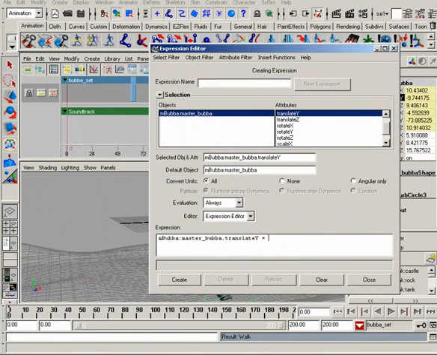The first part for the Translate Y is going to be a sine wave. These are all going to be sine wave functions, by the way, but we want it to go up and down, up and down. So we'll say SIN, sine wave, parentheses, okay, and what do we want the sine wave of, what value? We'll say frame. What that's going to do is actually come down here and get the frame number and dump that in, okay, frame divided by 10, because we only want 1/10 of it, okay, and I'll hit create.